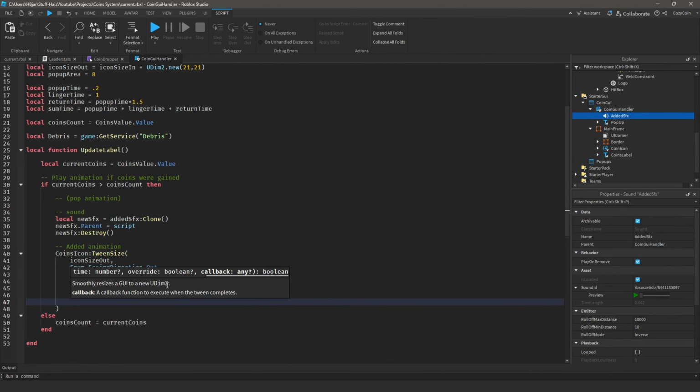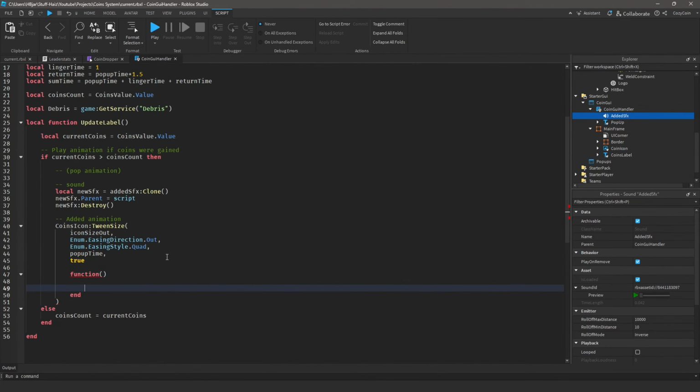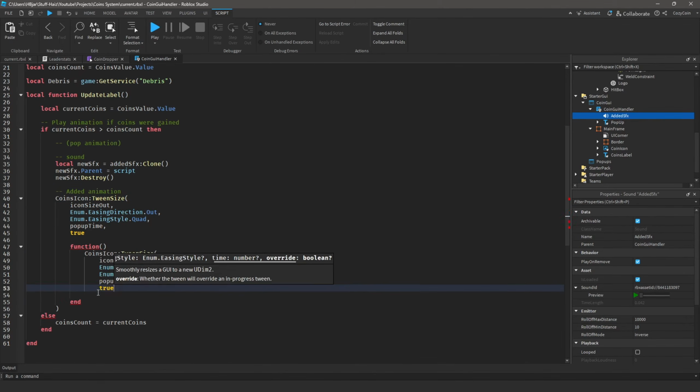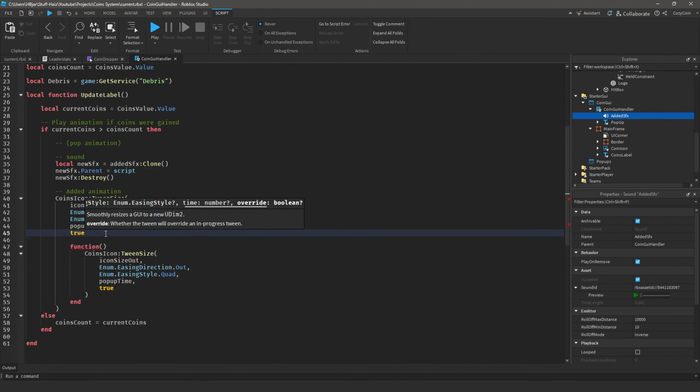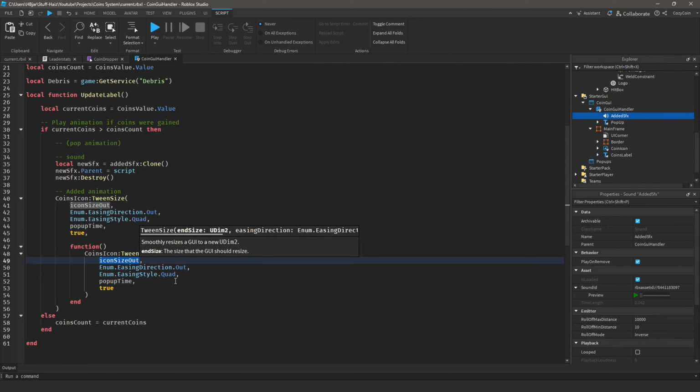And the last thing in this is there's a callback function, which is going to look a little weird, but we can put a function inside of here, and then we're just going to copy this, paste it into this function, make sure to add the end of the curly braces, and also put a comma at the end of your boolean. And then change this to icon size in.